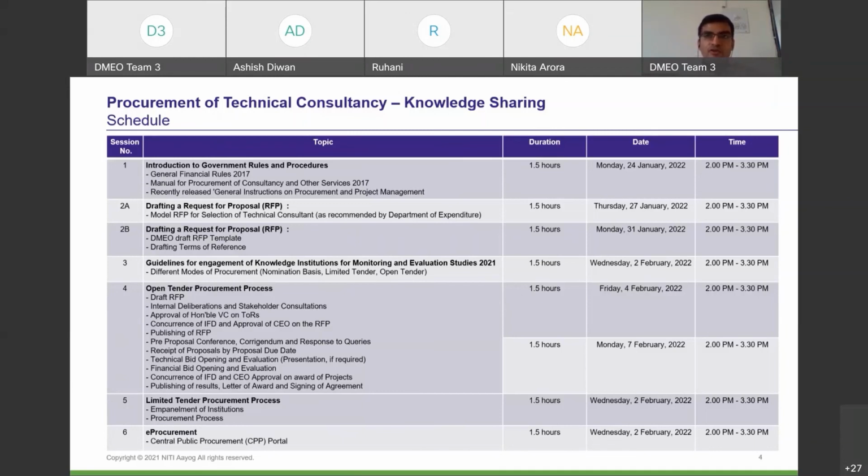Now we do not typically go for EOI because at the end, limited tender is meant to save time. So we went ahead with the Samavesh institutions list. We went ahead with chair professor units of Niti Aayog. Going forward, we will also have an empanelment of survey institutions list. And if we conclude the empanelment of knowledge institutions, we'll also have a very customized, very dedicated list for the purpose that we are looking for. We will have our own list. Once that is ready, I think between this set of institutions, we would have got all the necessary contenders for the study that we're looking for. So between all of this, it should be fine.